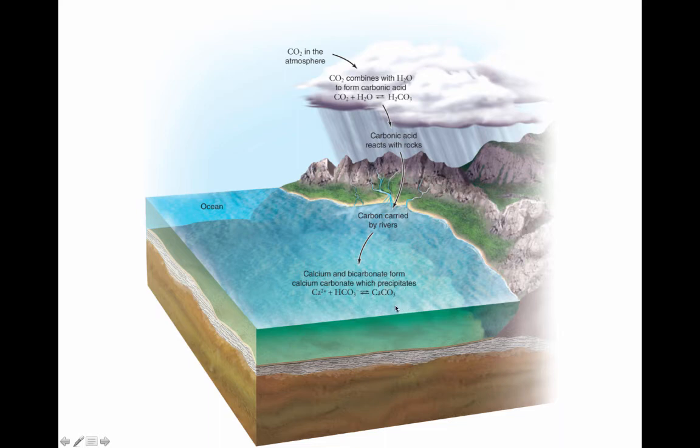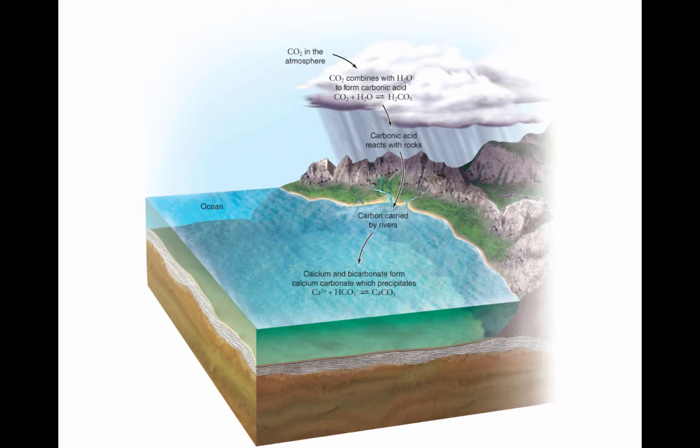Calcium carbonate is basically limestone. It actually becomes part of the ocean floor. So basically this carbon becomes sequestered as calcium carbonate, and it's no longer available to be carbon dioxide in the atmosphere. It's not going to be released back into the atmosphere as carbon dioxide. It is stored more or less permanently in the ocean floor. So we call this sequestration. The carbon has been sequestered in the ocean floor in the form of calcium carbonate.